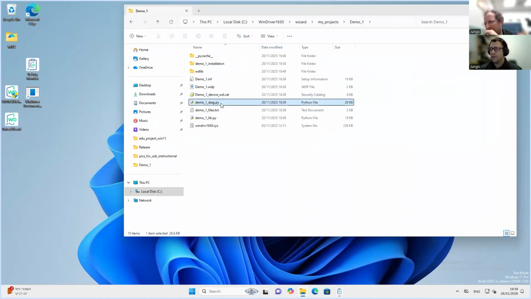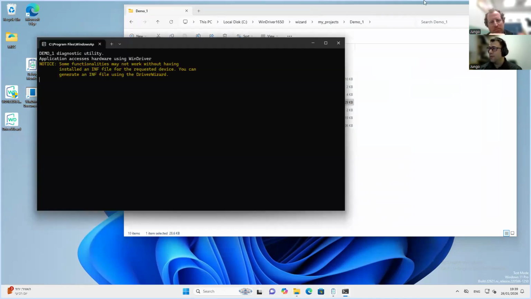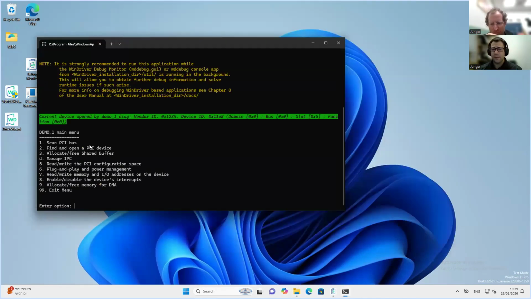And you can see that it was done in Python. So as I go ahead and open this, you can see here that we have a user application ready to go. Now, the cool thing about this user application is I'm actually going to be able to perform the exact same operations that I did a few moments ago within the wizard, but now in a generated user application. So there's no instance of the wizard working in the background.